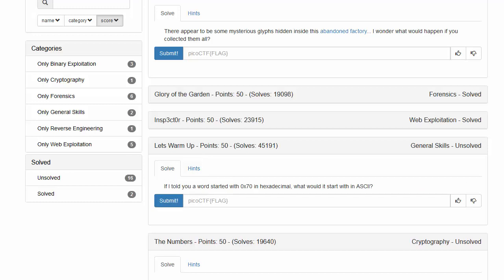Hexadecimal is base 16. We looked at this in the challenge Glory of the Garden. It uses the numbers 0 through 9 first, and then it continues with the letters A through F. So after 9, A would represent 10, etc. So if you're going to work with computers or capture the flag competitions, knowing a little bit about hexadecimal is important, so you need to Google that.